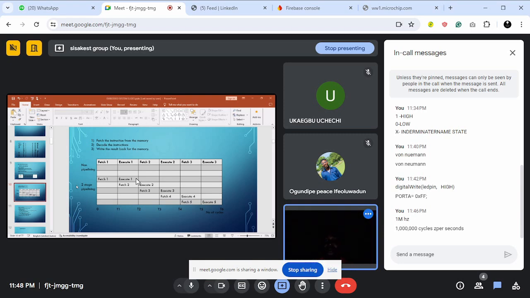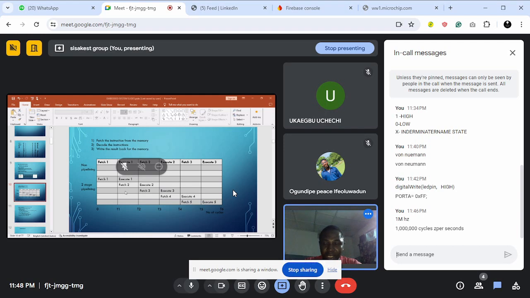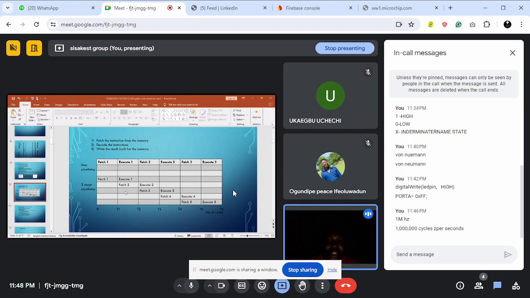So in this class we are discussing instructions. Fetch instruction 2, execute instruction 2, fetch instruction 3, and execute instruction 3. Now, what does this do to us? If we just look at the cycle, it is so obvious that in 6 instruction cycles, I execute 5 instructions when I'm doing 2-stage pipelining.